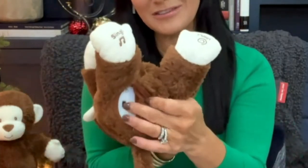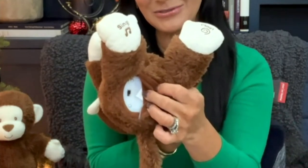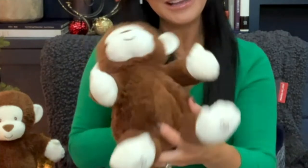On the bottom here, this is where your batteries are going to be housed. Three AA batteries, which will be included. You'll need a Phillips head to get in there, just to keep it safe for baby. And this is your on-off switch, because when it is nap time, our little ones are going to need to sleep rather than play with their cute little monkey. So let me show you these fabulous features.